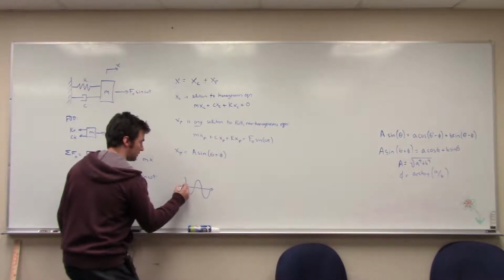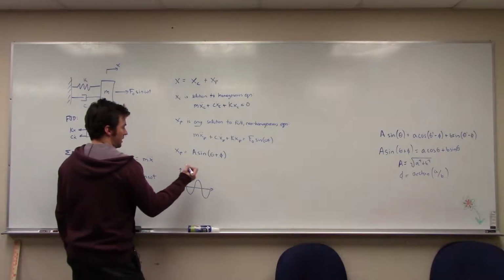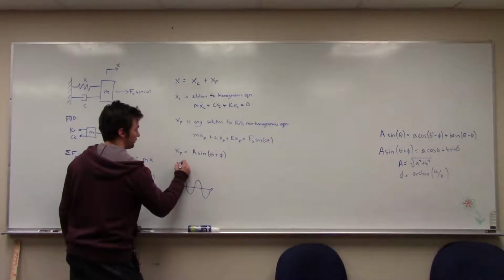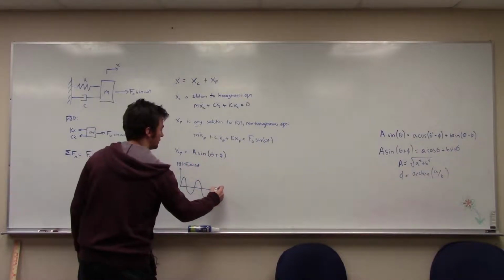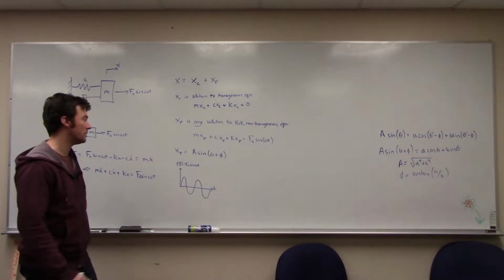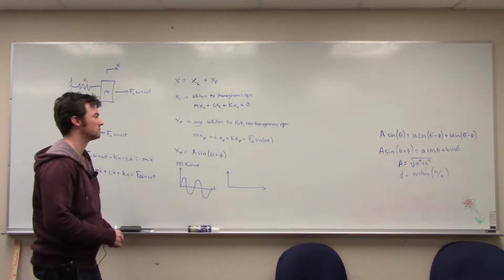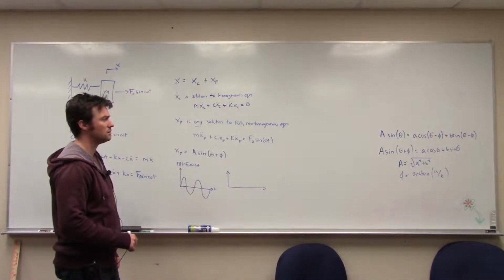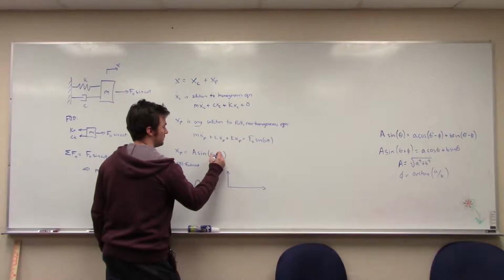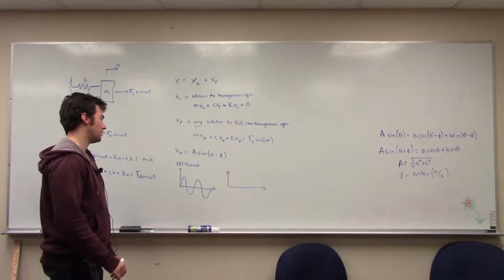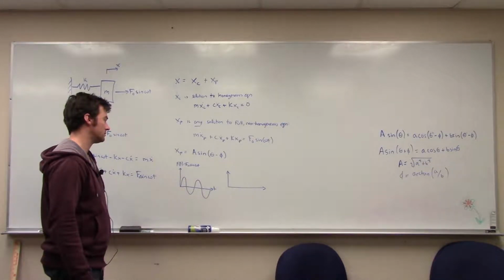Let's move my y-axis. Bring this back down. If that is my forcing function, this is f as a function of time, f naught sine of omega t, frequency omega, here's time. I'm claiming that my particular solution needs to look just like it basically, but shifted a little bit. I'm going to go ahead and use a minus sign here, actually. Shifted over with a minus. I'm going to say that it is out of phase. It's shifted.